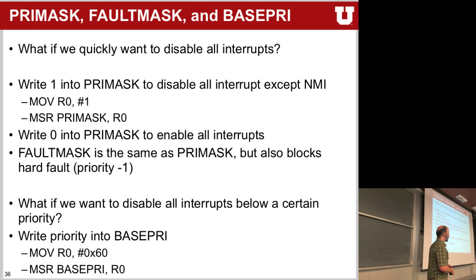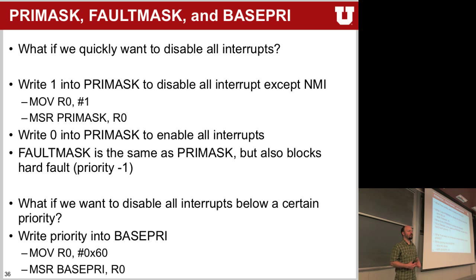Yes? Does that mask a reset? No. Reset has priority -3, so you cannot mask it. And there is also an NMI interrupt, the non-maskable interrupt, which has ID, I think, -1. And there's another one which has ID -2. We will look at the whole list in a second.